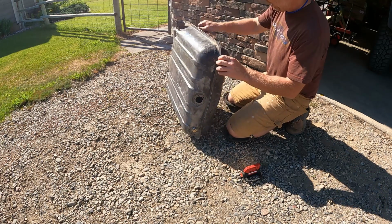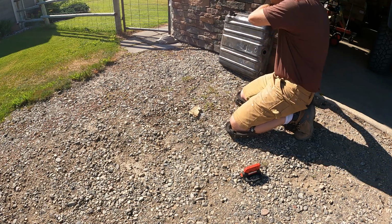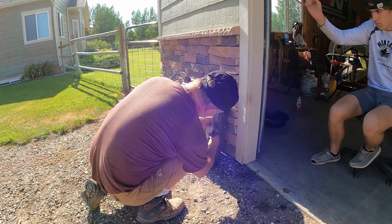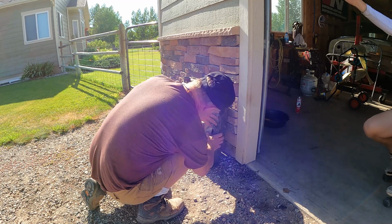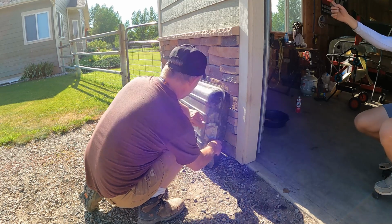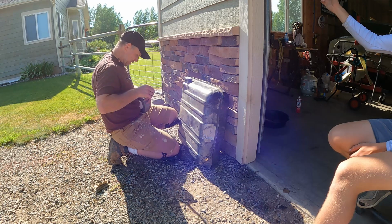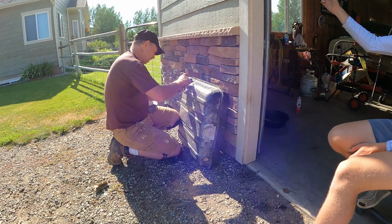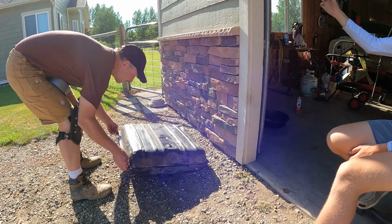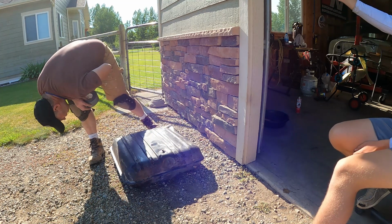Careful not to breathe that stuff. That's pretty nasty. Looks like she's loosening it up, so we'll set it like that for a while now. So far, so good.